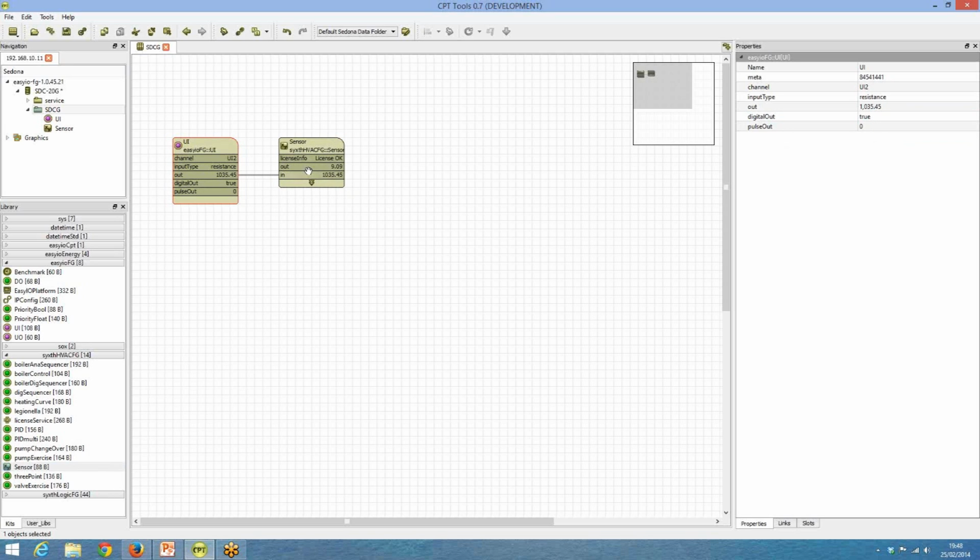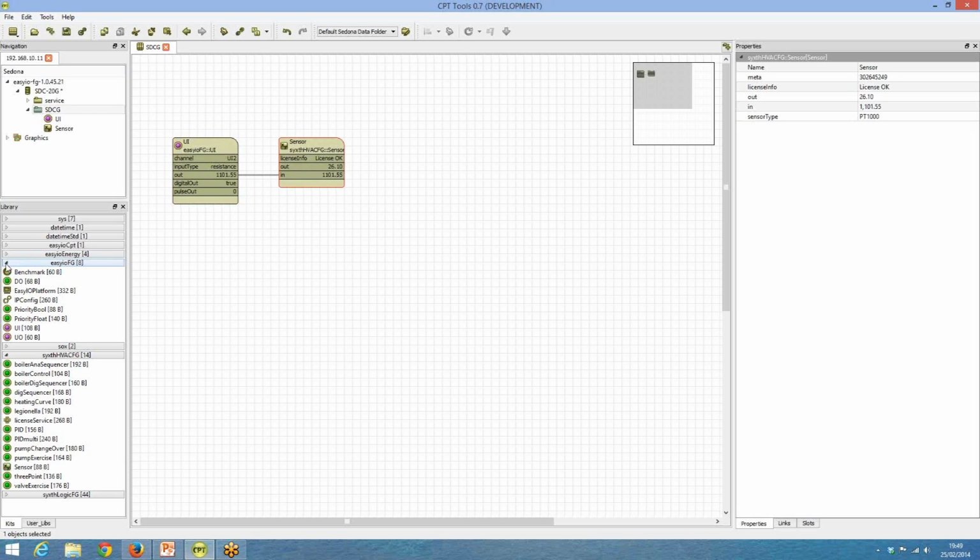So in this case we have an input of a bit over 1000 ohms, and it's at 9 degrees. And if with the simulator we increase the temperature, then you can see the resistance is increasing and the temperature is increasing. So how do we do the simple thermostat operation then? As we said, we wanted the digital output to come on when the temperature drops below 18 degrees.